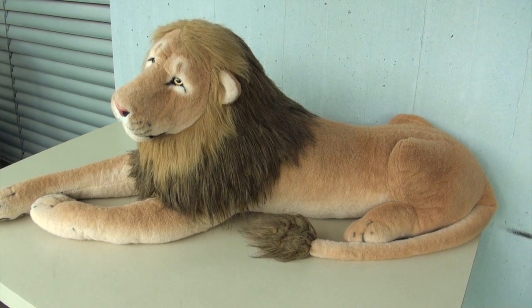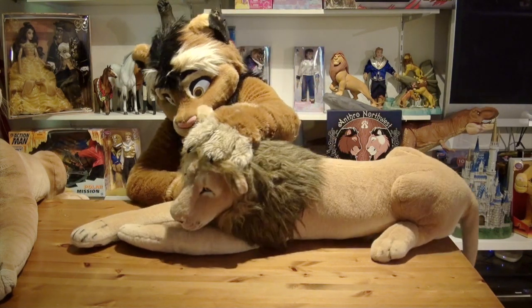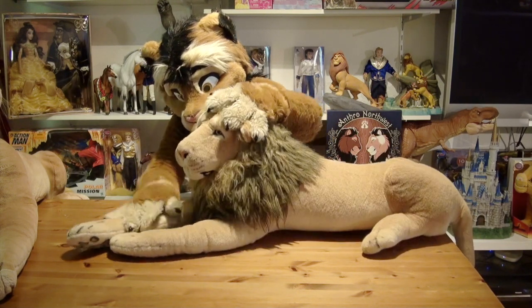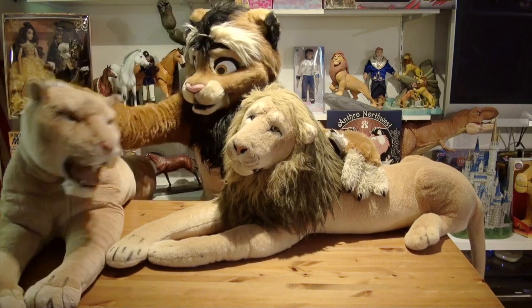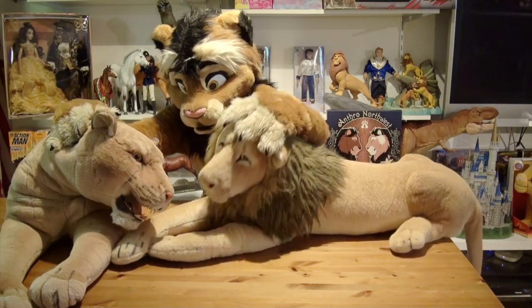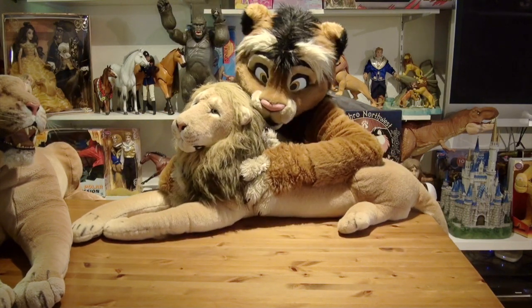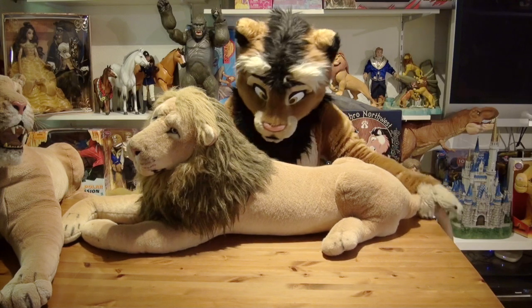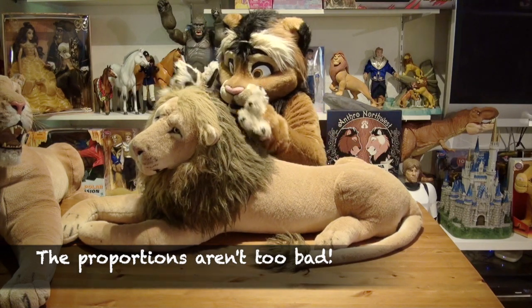The plushie is just right between not too soft and not too hard, so it's definitely huggable and squeezable. However, the head does not move as well, so it's not stuffed as soft as some other plushies of this size. For example, this lioness here can lower her head much better than her male counterpart, but that's okay. It definitely makes for some good cuddles. I'll take a look at his body. I think the proportions are just right. It definitely should not be shorter compared to the size of his head.